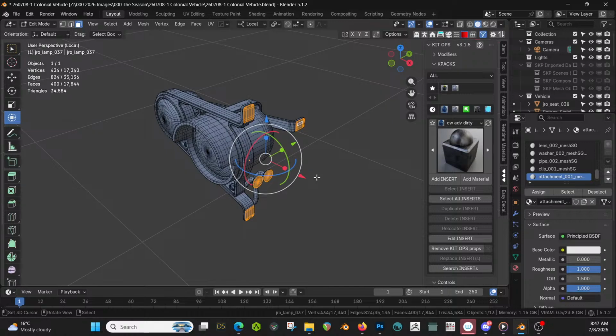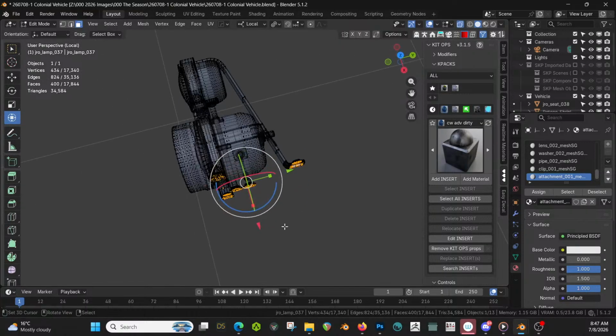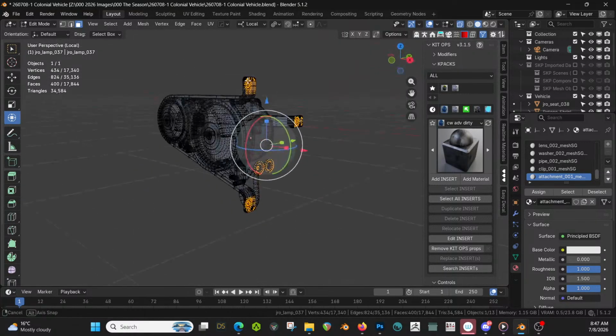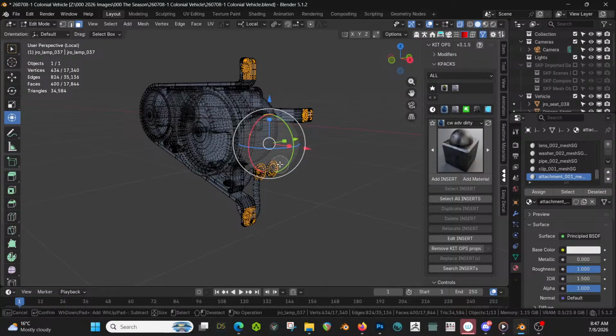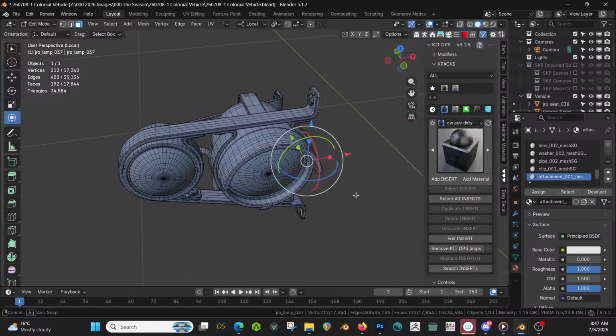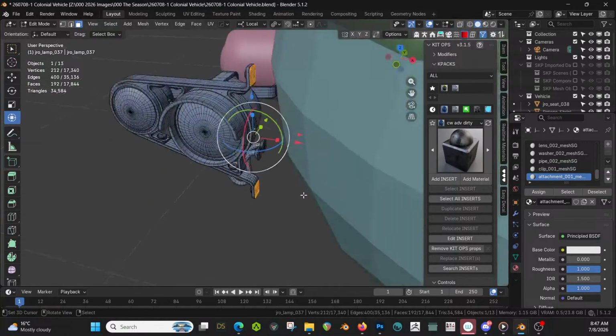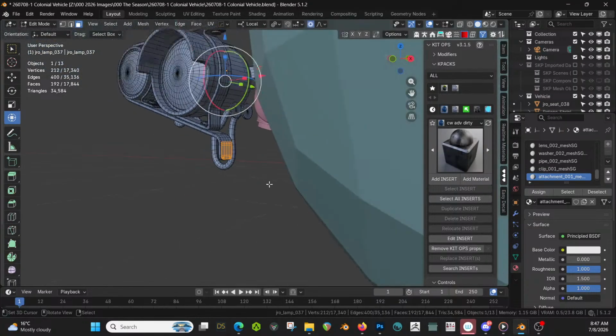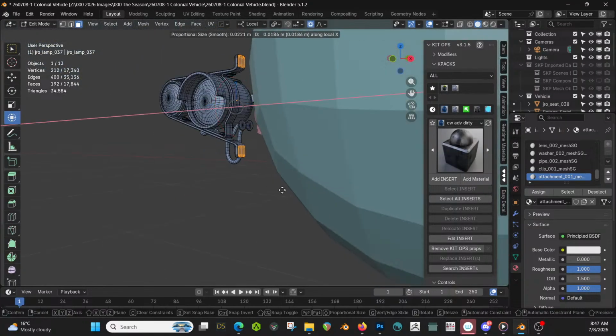Come on. Alt Z. Okay, that's a problem. I don't want any of that connected. Okay. Oh. You know what?